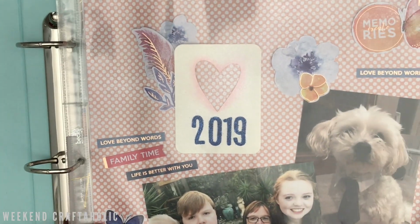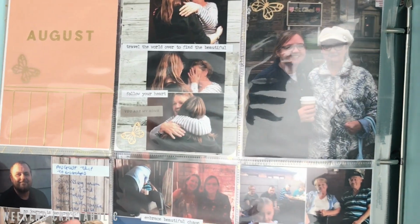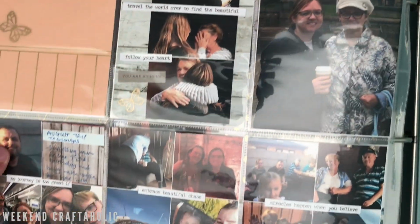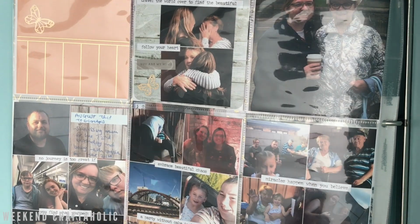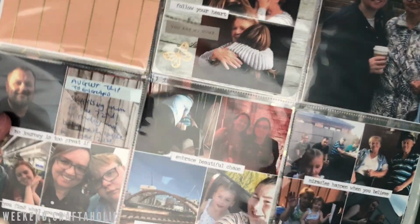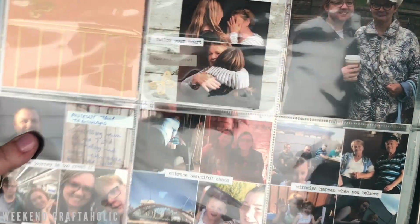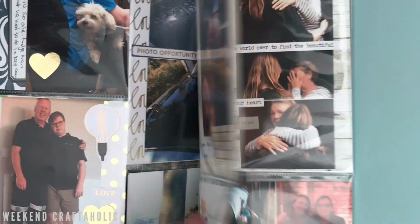So you see I started off strong, I have a nice picture. August was the last time I did this, which was actually my trip to England. So I've not done anything since then, and you can see even when I did do it, I didn't do an awful lot. I used my sticker books, the Tim Holtz sticker books, just to get some of these quotes, just to decorate the pictures. I didn't do any other embellishment. It was just to get them out because I had already organised printing them.